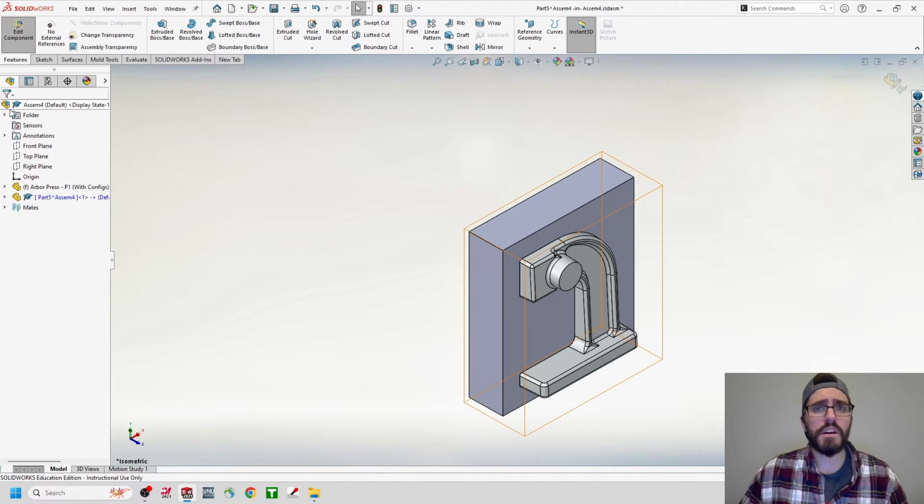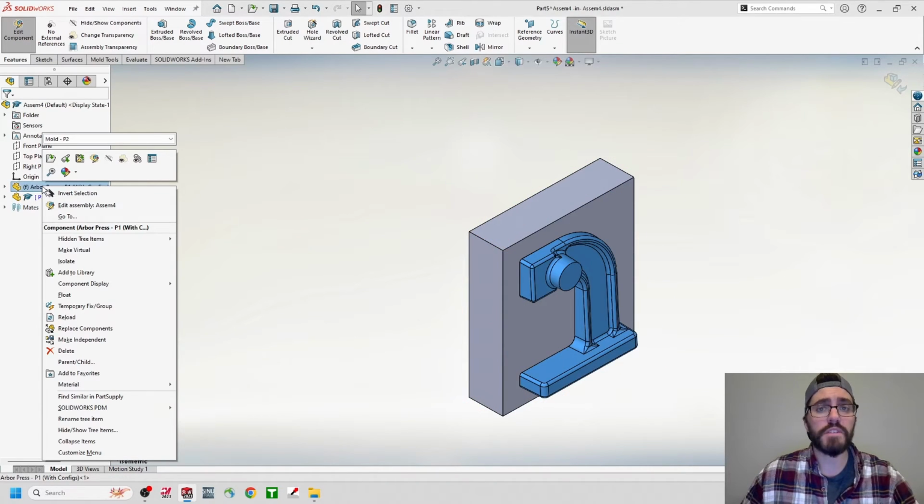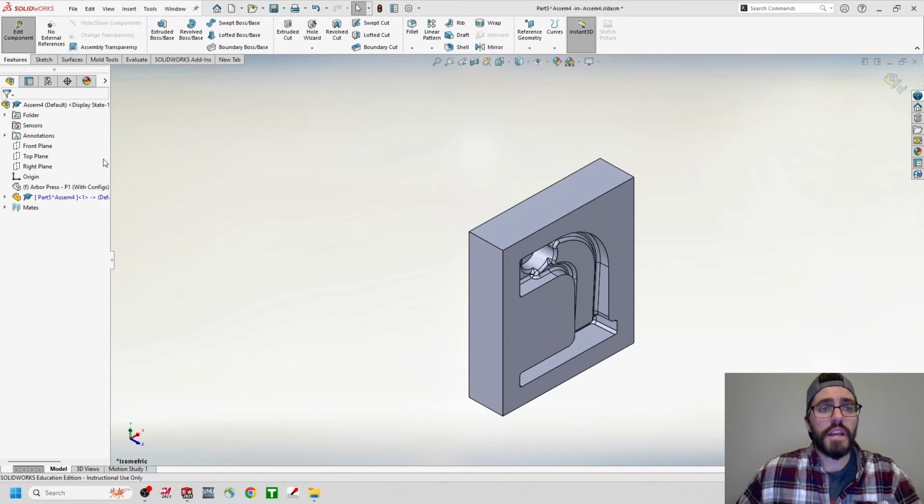And once it's all said and done, it's not going to look like anything happened. And that's primarily because the material that we just removed using the cavity feature is currently being hidden by the body of the Arbor Press. So on the left-hand side in our feature tree, I'm going to right-click on that Arbor Press, and it's going to open up this drop-down menu, and we're going to look for this icon that has an eyeball with a line through it. It's going to be called Hide Components. We'll click on that. And that's going to temporarily hide that component so that we can see this negative cavity or profile that was removed from the Arbor Press P2 mold configuration.